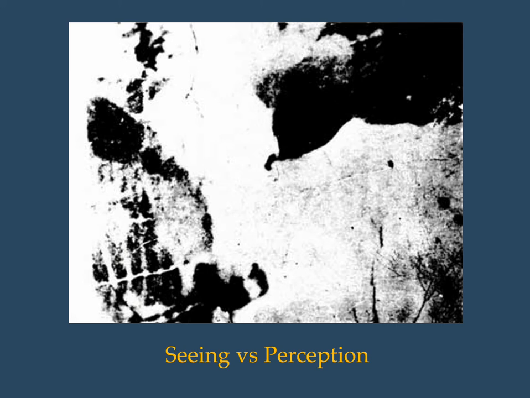So if you're like most people, you would have had a hard time figuring this out. What looks like a bunch of black, white, and gray marks probably gave you a struggle in terms of what you're looking at. Some people might have said footprints or skulls. But actually what you're looking at is a cow looking right back at you. There's the head of the cow, here's the nose, these are the two eyes and the ears, this is the body, and this is a fence in the background. So now that you see it, you're experiencing the difference between seeing and perception. Seeing is just taking in the raw visual information.